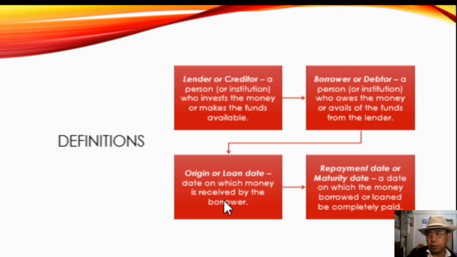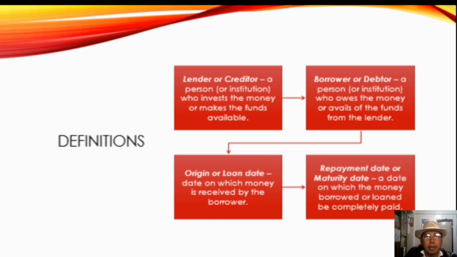Meaning to say, when we are talking of borrowings of any amount, one of the element that we need to understand is the date that the borrower receives the amount, or the lender gave his money to the borrower. So that is called to be the loan date. Okay, it is actually the start of the loan.